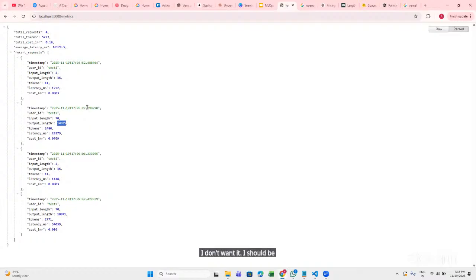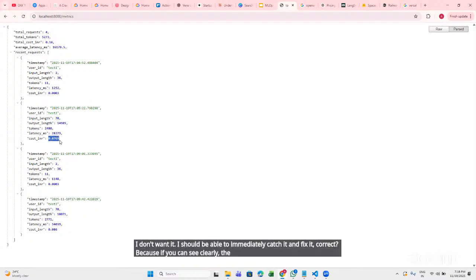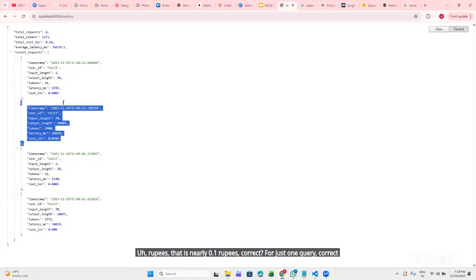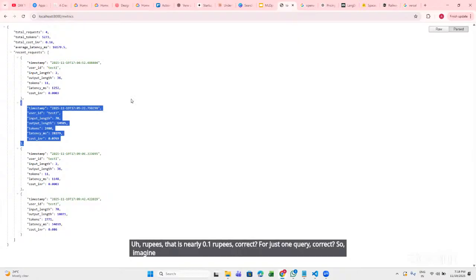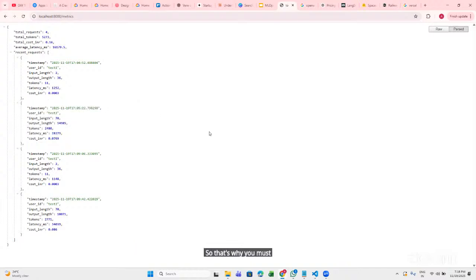I should be able to immediately catch it and fix it. Because if you can see clearly, the cost is very high, 0.0769 rupees, nearly 0.1 rupees for just one query. Imagine you are getting 100 queries like this, roughly it will be like 10 rupees. And if it is thousands and thousands of requests, then your cost is going to go very high. That's why you must have observability.